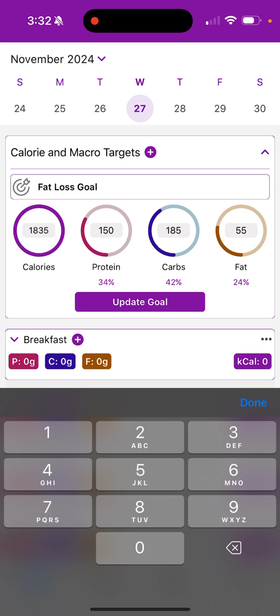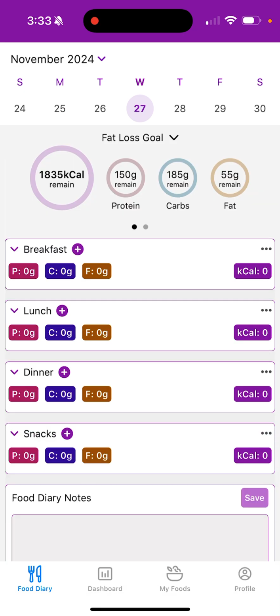You'll notice that as I was typing in that information under each of the different macronutrient target areas, my calories were automatically changing also. You will also see underneath protein, carbs, and fats that it shows the percentage of each macronutrient according to your percentage of total calories. So that's good information to have. If I want to save this goal, I now just hit the update goal button, and that is now my new set of macro or calorie targets on the main dashboard.